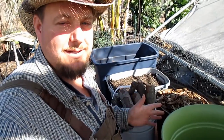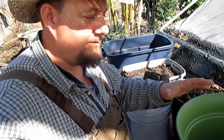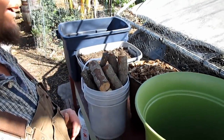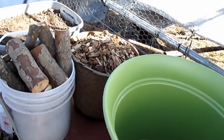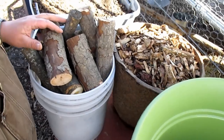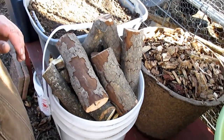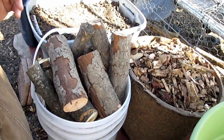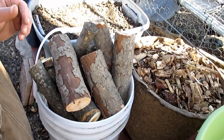I'm not just going to be putting this together in a traditional sense by just filling this up with potting mix and planting my mint out. Instead, what I'm going to be doing is creating a hugel pot. A hugel pot or hugel container is just another form of hugelkultur, and we're going to be putting this together just as you would if you were building either a hugelkultur mound or a raised bed hugelkultur.